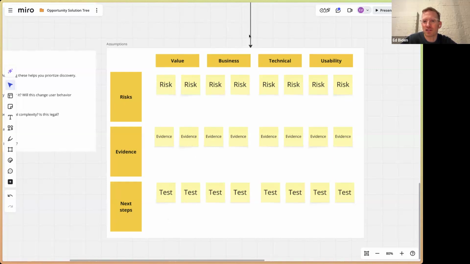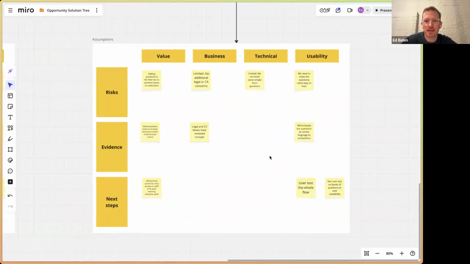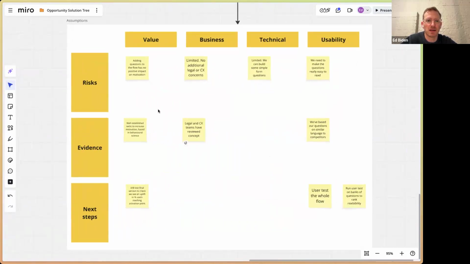So this is a way of prioritizing your discovery. And so again, the success of this is that you have two or three tests that you want to go and run. It's not that you've got a comprehensive list of every potential risk and downfall for your feature. Okay, so you might end up with something that looks a bit like this.